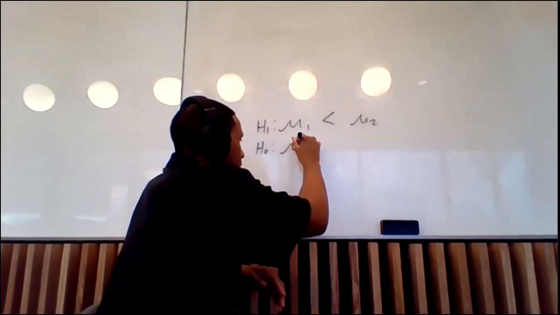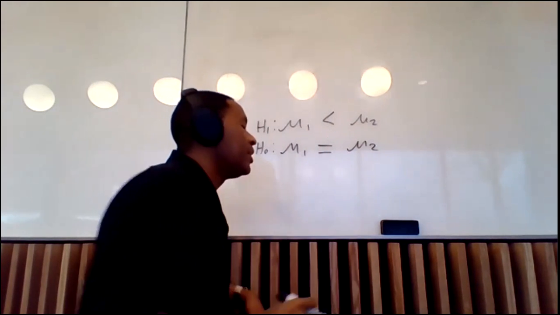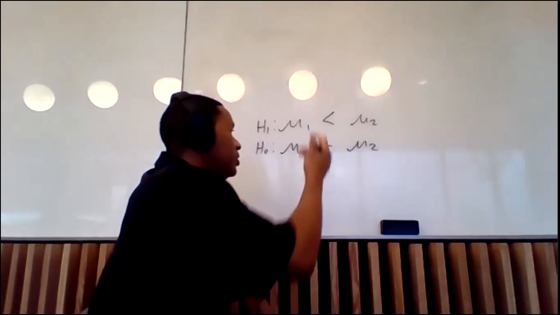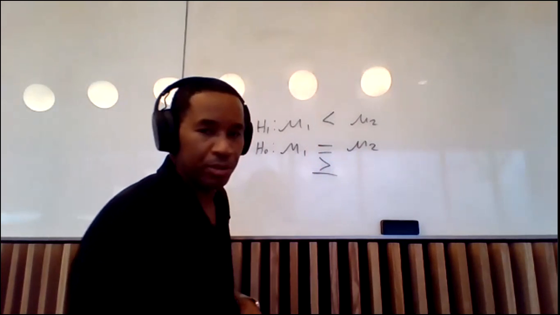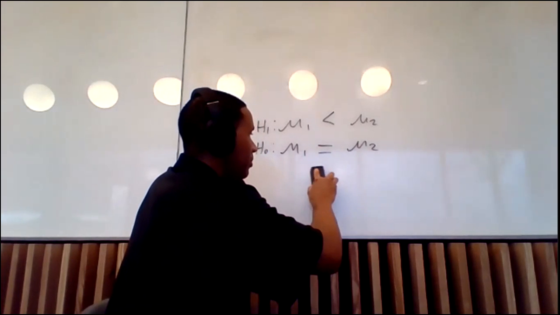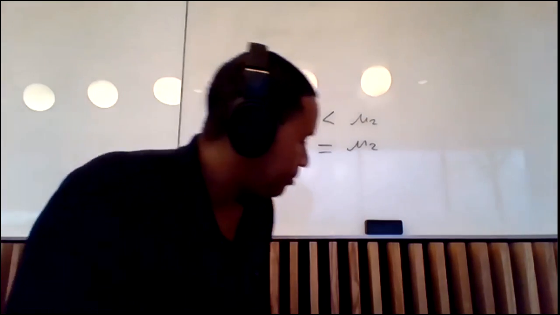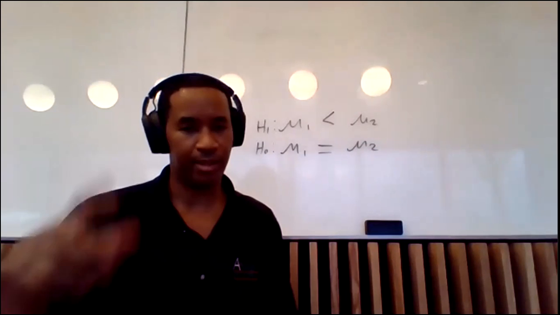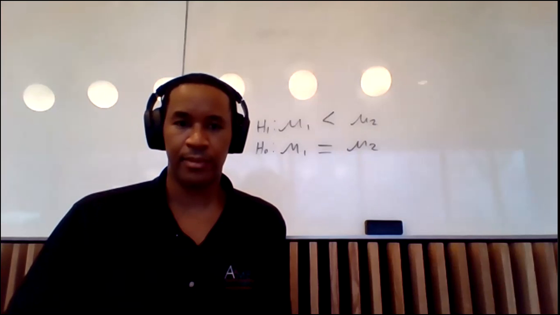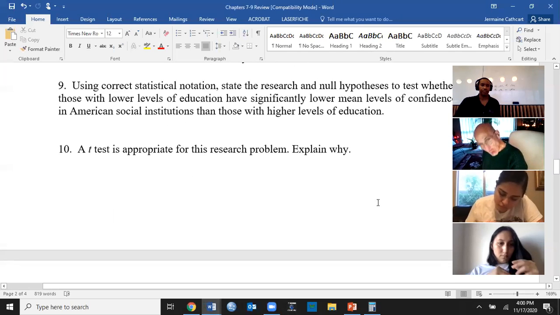Now for the null hypothesis, we would write it somewhat similar, but instead of less than, we would say equal to. There are actually two ways to write this, and the textbook only tells you to say equal to. You could do equal to, or greater than or equal to, but the textbook doesn't talk about this. So when you're doing the exam, just understand that the null hypothesis is written as equal to. The textbook writes the exams too, so let's just go with what they say. That's how you'd write the research hypothesis, and then right below it you'd write the null hypothesis, okay?